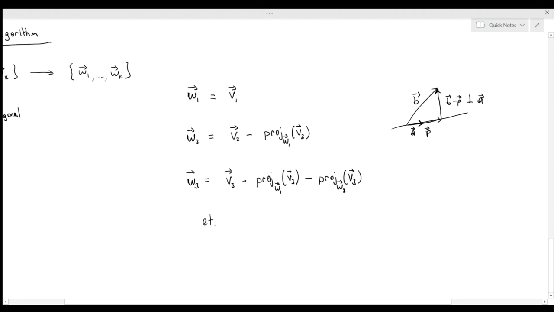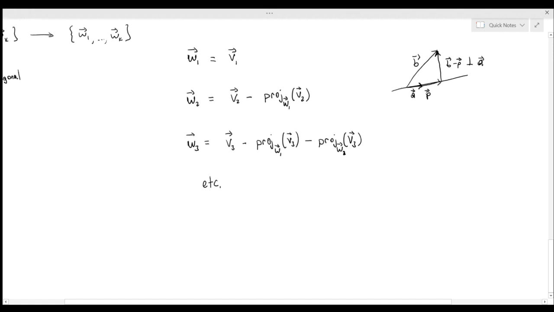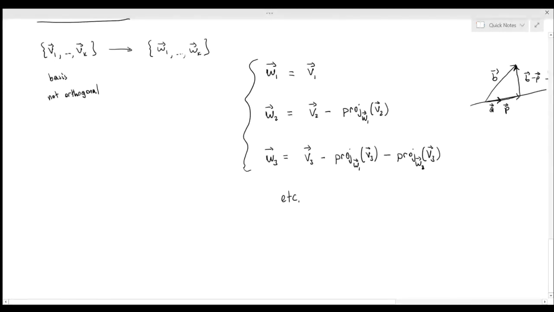And then that would just continue the same pattern. So to get W4, you would take V4 and subtract its projections onto W1, W2, and W3, and so forth. So it gets pretty long after a while. My feeling is you would rarely ever have to go beyond 3 steps of the Gram-Schmidt algorithm. I would say almost guaranteed you wouldn't go past 4, just because it gets so long. Okay? So those are the formulas for getting the Gram-Schmidt basis.